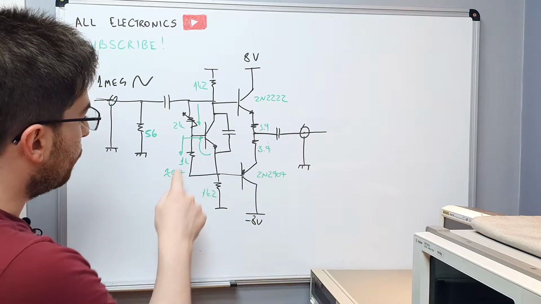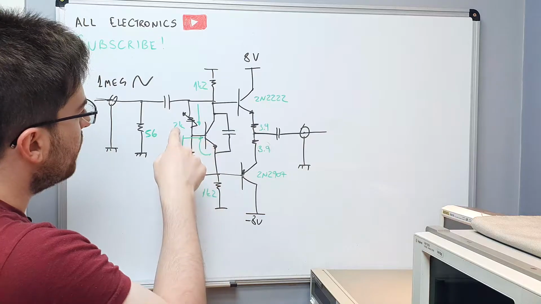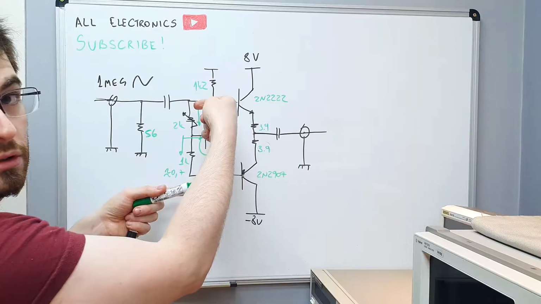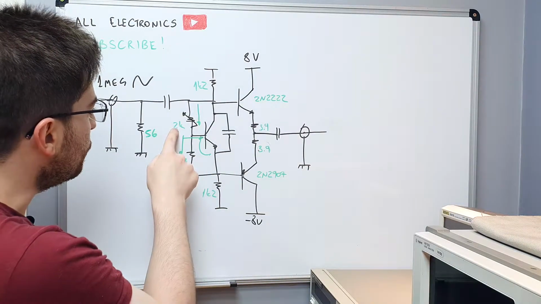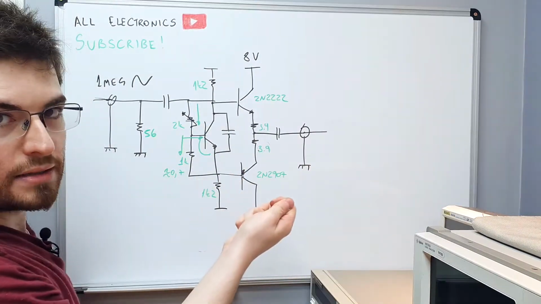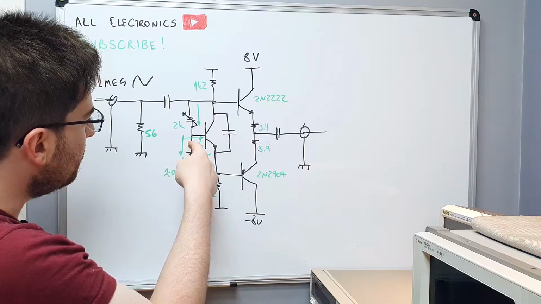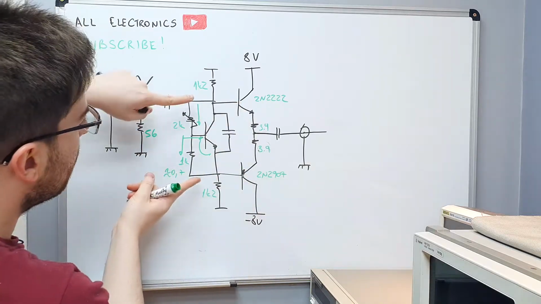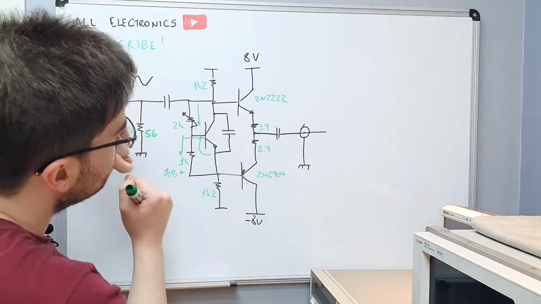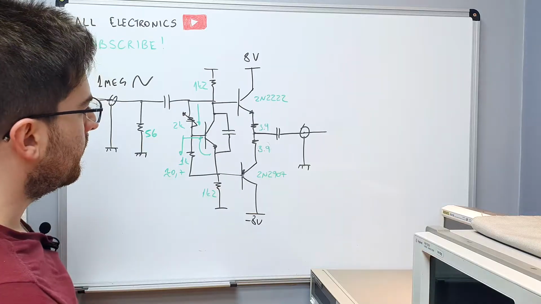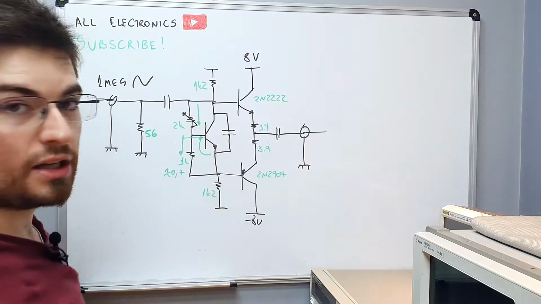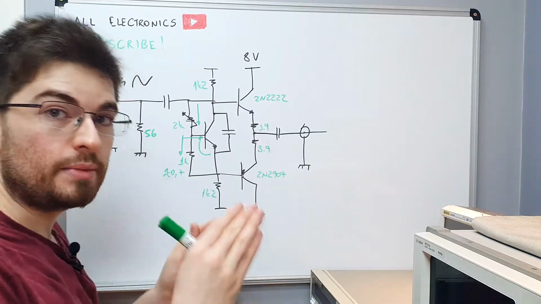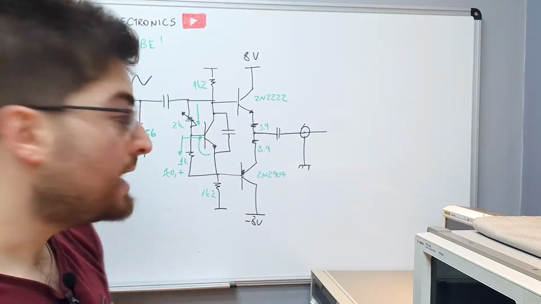So if we have 1K here, we have 0.7. If we have 1K here, we have 0.7 and 1.2 volts. If we have 2K here, the trim pot on the maximum setting, we have 0.7, 1.4 here and 2.3 volts of biasing over the resistors. And with this trim pot, we can adjust the biasing on the bench, and we can see the transition between class B, class AB and class A operation.